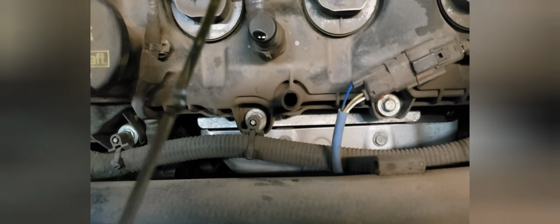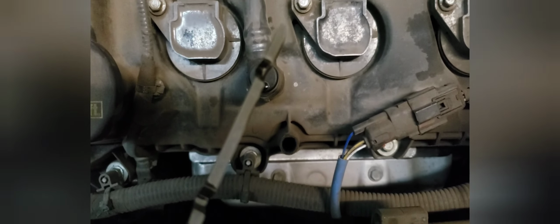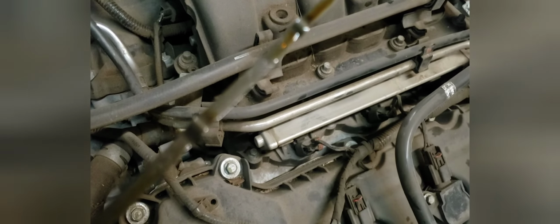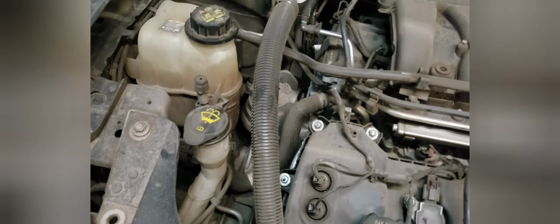So next up is the engine oil. This actually looks okay. It's a little dark. See if I can get the camera to focus in on that. You want to see a little golden brown, and up to that second dot, and it's not. It's a little underneath. Let me turn the flash off. It should be all the way up to this second dot here, and you can see here it's still in the crosshatch section. So it's about a quart low, but it looks clean, which is nice. No sludge or excessive oil buildup, so that's good. It's probably going to need an oil change.